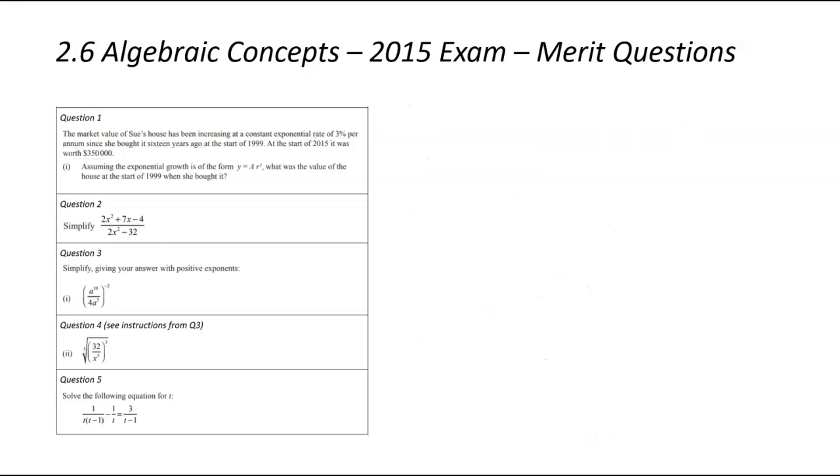Okay, we're now looking at question number two. Question two is pretty messy for an achieved question, but one where we do have the skills to go through them all. So the first thing to note is you've got a quadratic on the top and bottom of this fraction. The strategy you normally go for is you want to factorize the top, factorize the bottom, and see what cancels out.